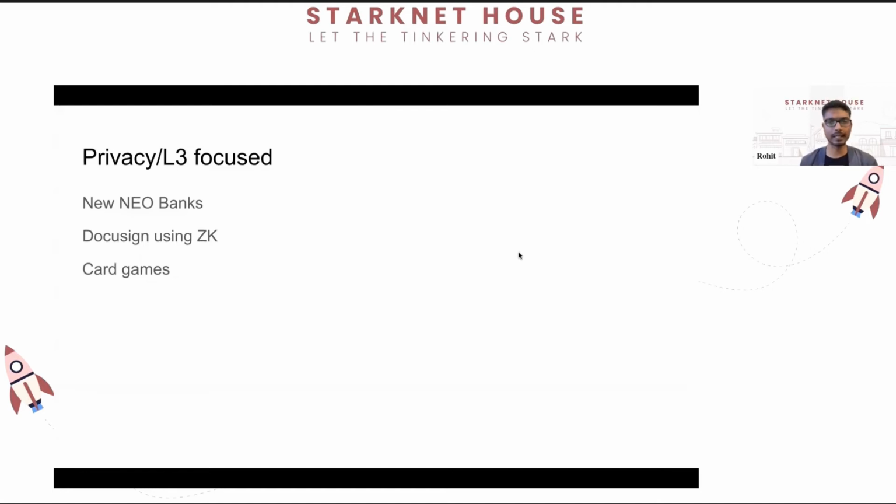You can consider wallets as part of neobanks as well, but I guess today wallets are not as expanded as neobanks could be. Similarly, we have thought about applications like DocuSign. If you are familiar with DocuSign, it is used for signing agreements completely digitally. In this case, you are relying on the company DocuSign to have the digital ledger, the audit trail, and basically all the validity.